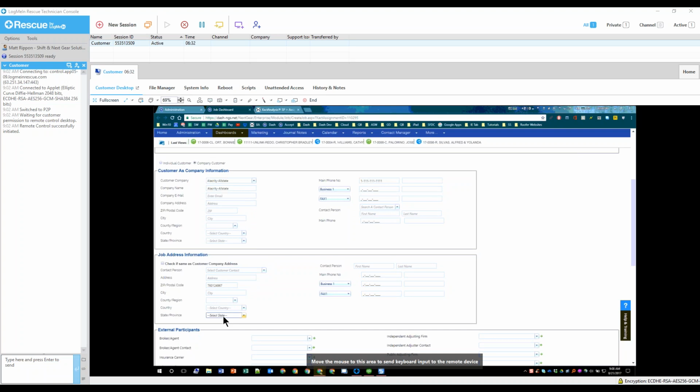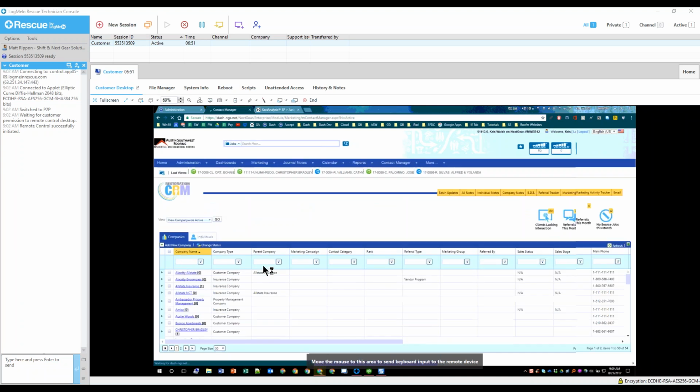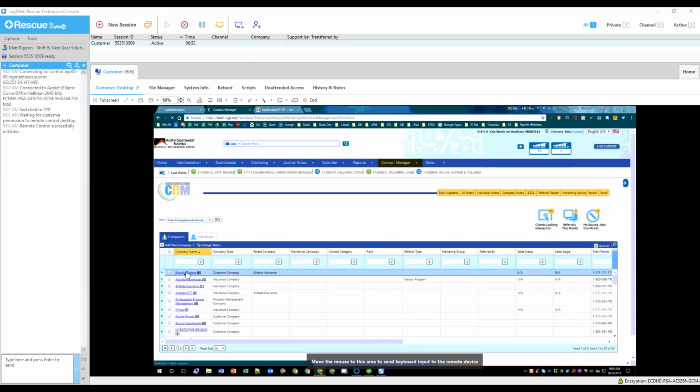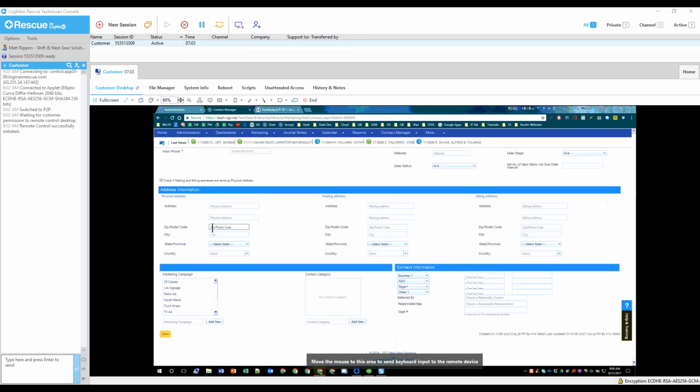Okay. That's something that I can look further into on my end. Only thing I can think of, just trying to maybe do a workaround, would be going into the company, going into Alacrity Allstate, and I can't create a job from here, can I?